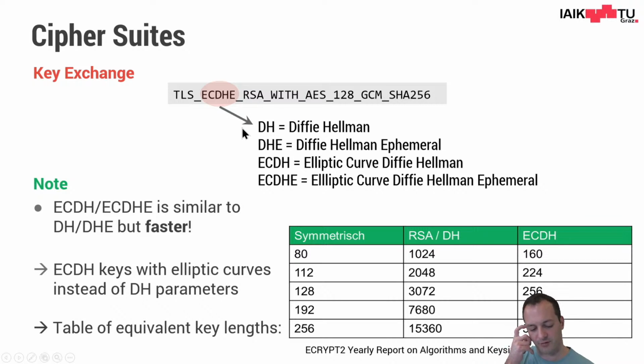And there is also an E here, which refers to ephemeral. In the slides so far, you have seen the word ephemeral 3 times. So here 2 times, and once again a few slides back. Ephemeral means short-living, and we'll come to that later. But in the context of perfect forward secrecy, this plays a very important role. Just as a hint or a teaser, I want to give you the information in pieces, not all at once. So don't worry if you can't handle ephemeral as of now, you will be able to understand it later on.